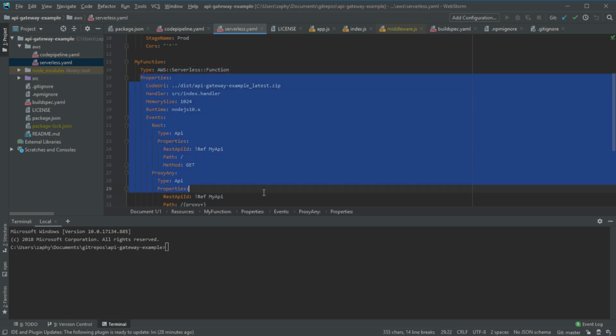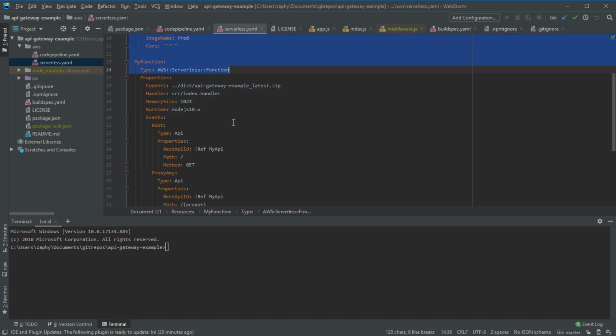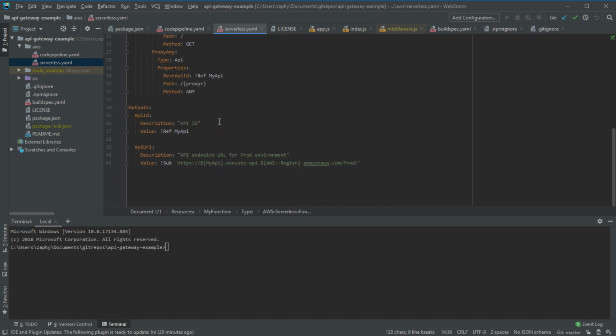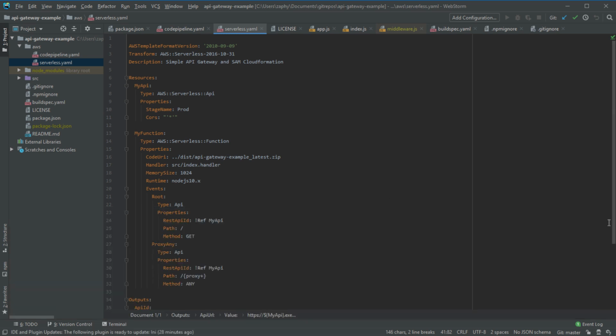Don't worry about what these mean right now, but basically I just want these two things. Set them up for me, please. And then output the API ID and the app API URL. When you're done with that, let me know. And then it builds it all on your account.